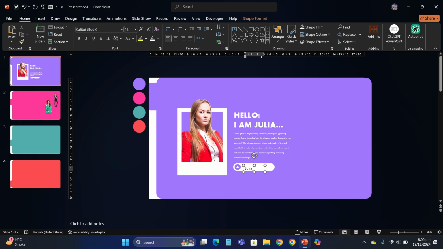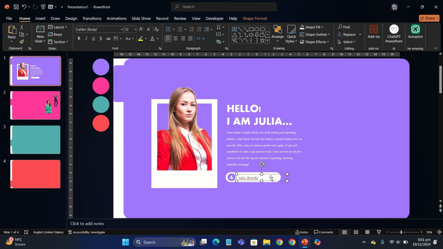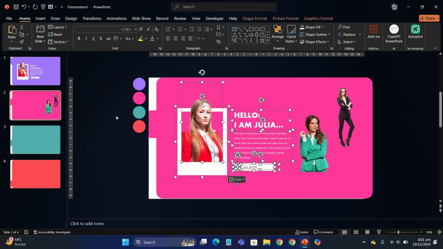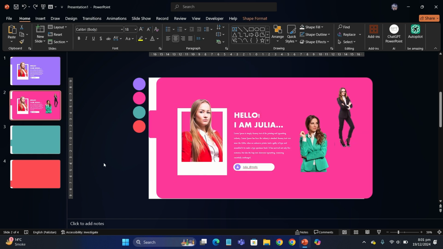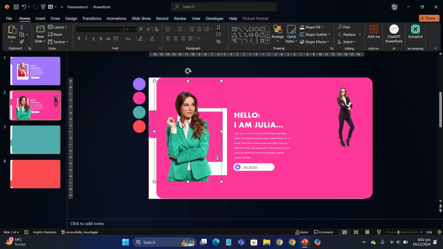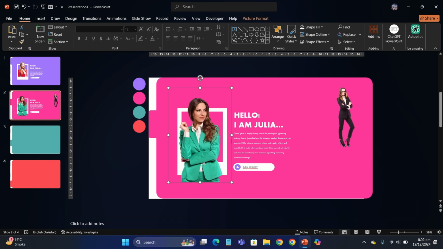Next, we're gonna insert our ID of any social media platform of this person. So I'll just use some random ID, and here you go. Now adjust it all. Select all of this and copy it and paste it onto the second slide as well. But you have to change the image and adjust it. Send it to the front. Next, we're going to crop it.